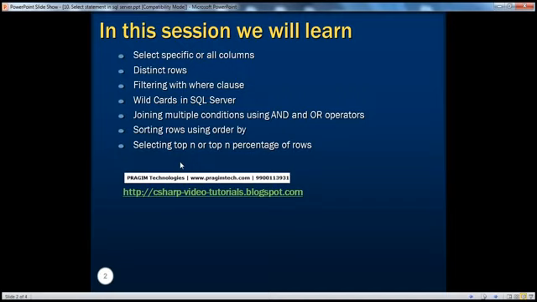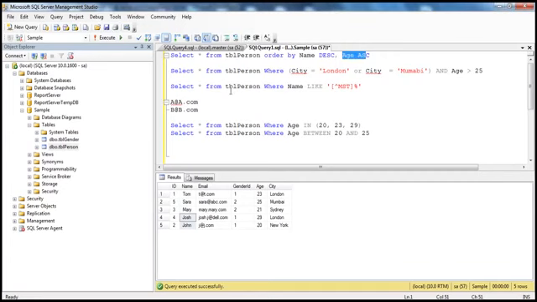Now, selecting top n or top n percent of rows. This TOP keyword is especially useful if the table is large. Let's say I have a table with thousands and thousands of records, and I just want to see a sample set of records in that table. When I say SELECT * FROM tblPerson, it's going to retrieve all the rows from that table, and it might take maybe 2 to 3 seconds depending on the size of the table, and it can affect performance negatively. So if you want to see just the top 10 or 5 records of a table, you can use the TOP keyword. How do we use that?